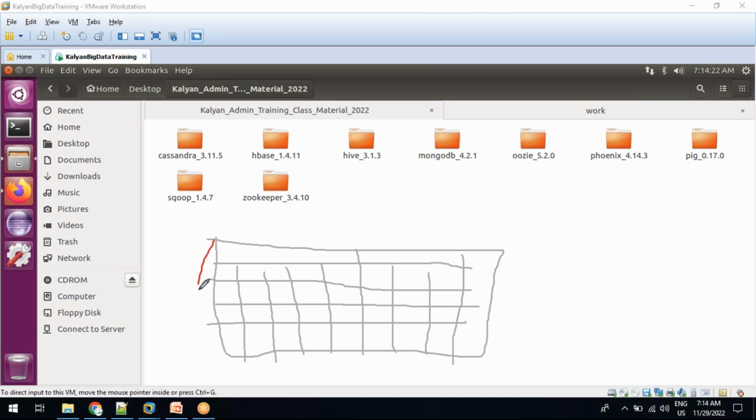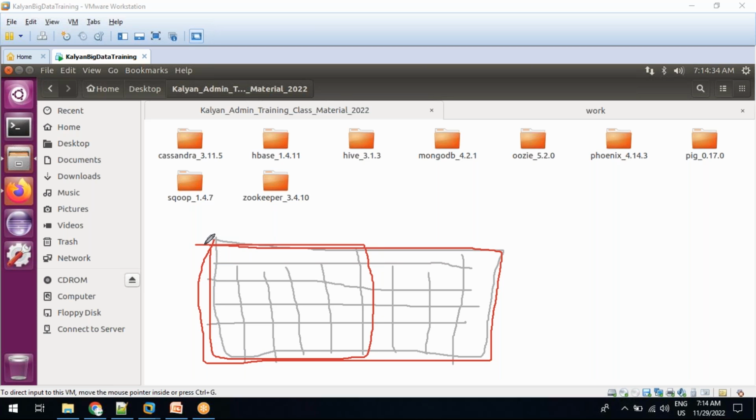Region can be this. It depends on the size of the data. Initially, this is the region. Then as it scales, it is divided into two parts. Then this can also be a region. Again, as it increases, it can be a smaller region. A region is just a part of the rows and columns information.